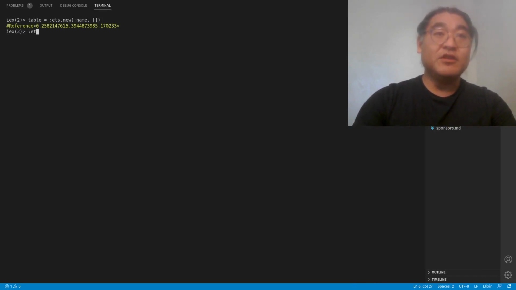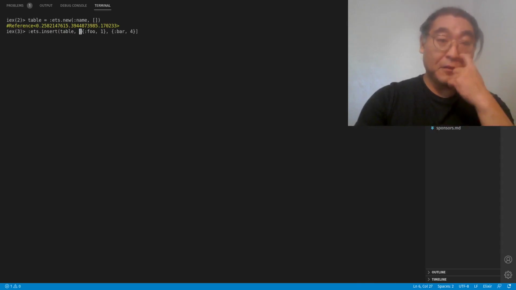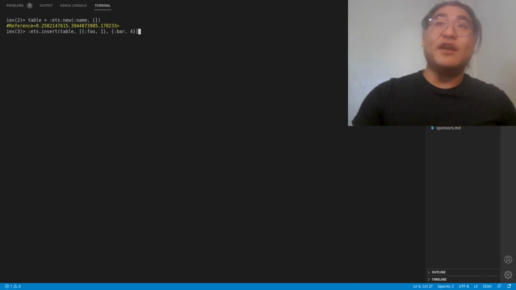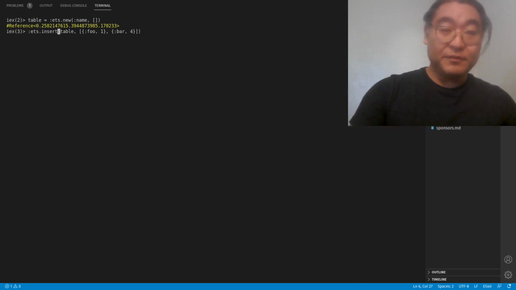We're going to insert into the table 2 pieces of data. And I'm going to write this out explicitly because it's just going to make things easier to understand. Foo, which is going to have the value of 1, and bar, which is going to have the value of 4. So you can think of this as a key value store where we just have 2 key value datas, and they're going to be just 2 tuples.